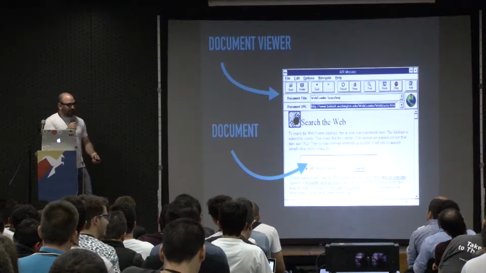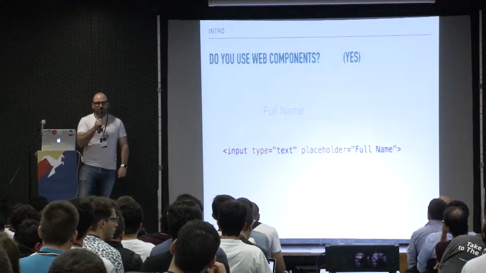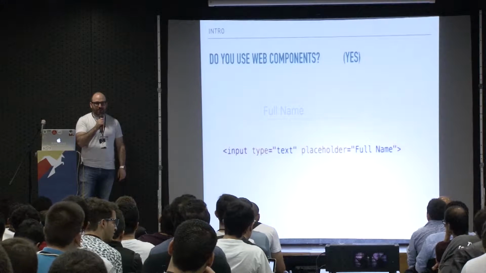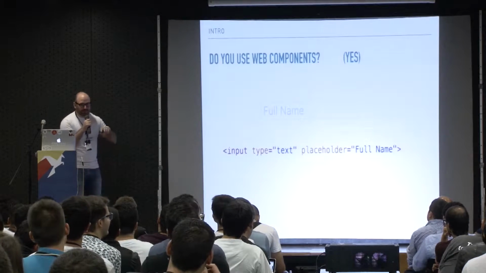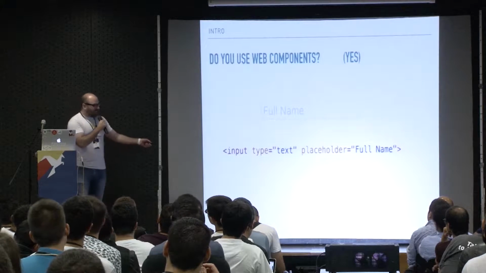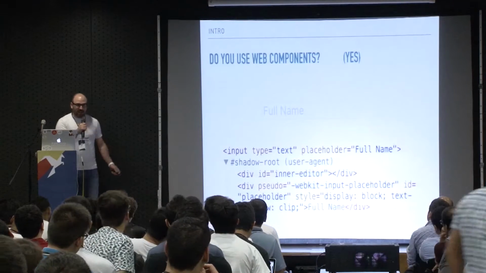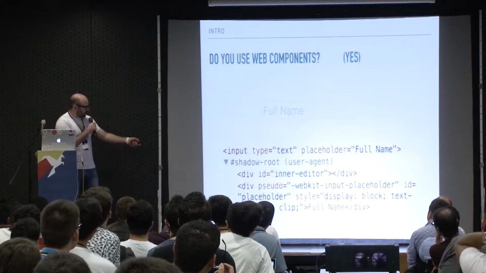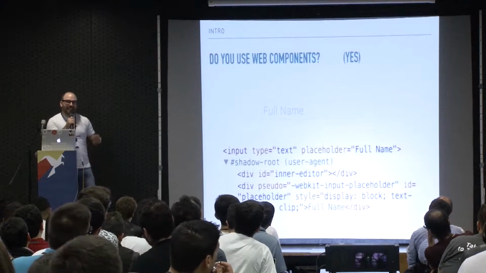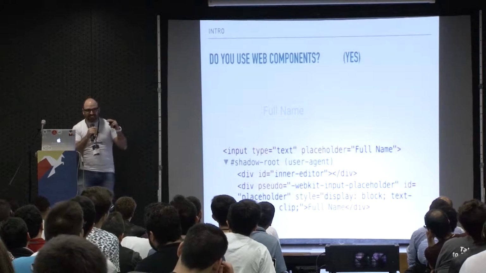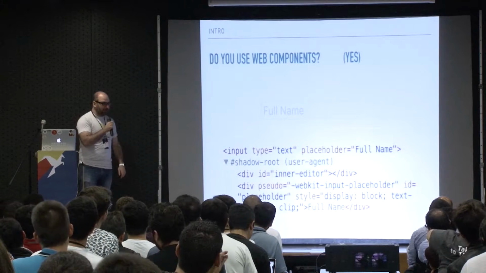And things are getting better. So who in the room has used web components before? Okay, this isn't such a trick question for anyone that was in my workshop yesterday. This thing that we all have been using is really this, right? So we've got a placeholder here for full name, and down here we can see that it's actually placed inside a div that's inside something, beneath the input component there.